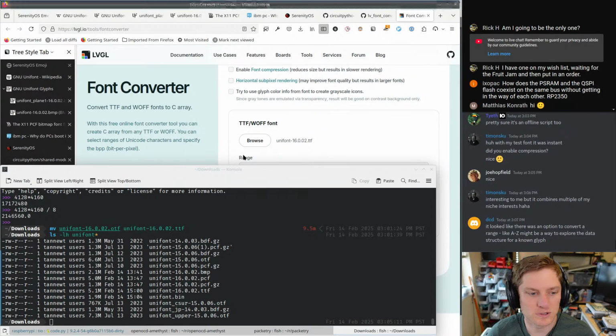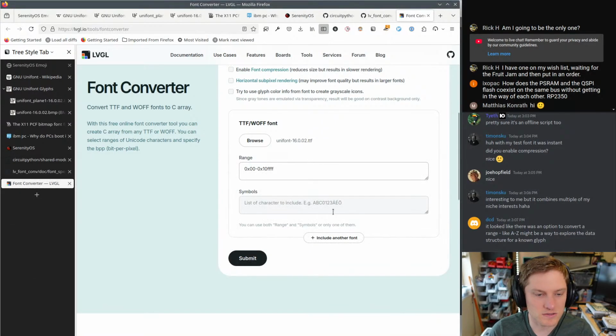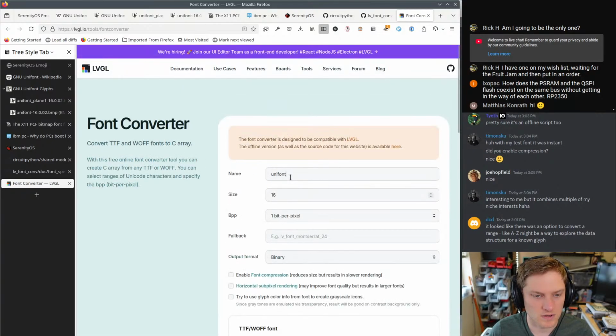Convert a range for a known glyph. Oh yeah, you can do symbols. So ranges and or characters to include: A through Z, a through z, 0 through 9. Unifont ASCII.